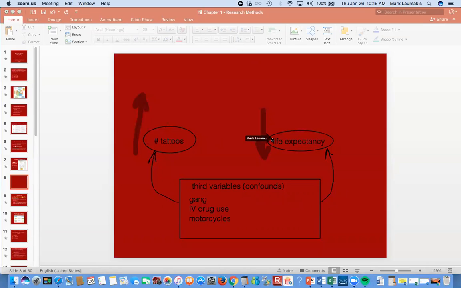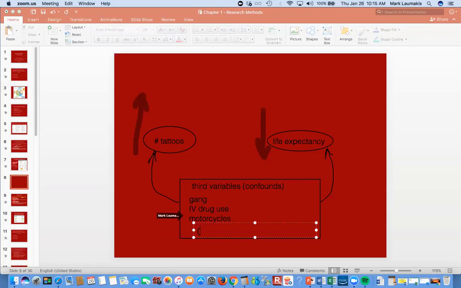One of the most memorable moments in my teaching career was probably more than 10 years ago now, when I was doing this example in a research methods class over at USD. And I put up increased number of tattoos associated with decreased life expectancy. I'm up on the whiteboard writing down examples of possible third variables, and there was actually one guy in the class, there was 19 women and one guy, and the guy just yells out hookers right in the middle of class, okay?